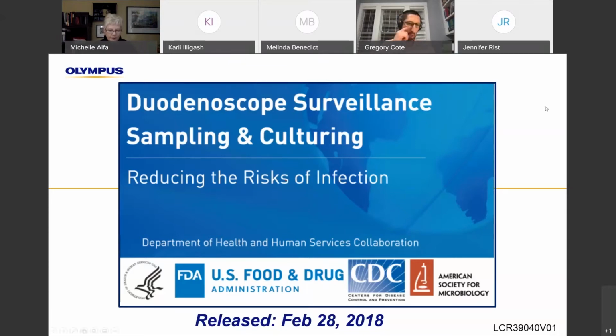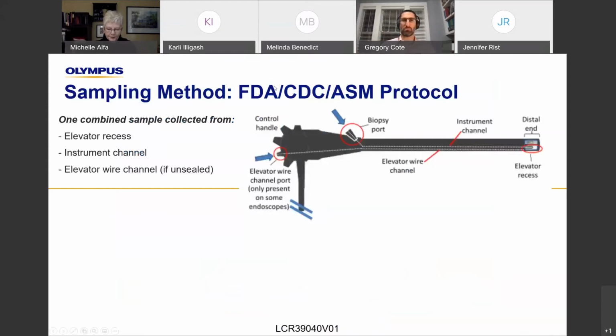Okay. Great. So moving on to the next slide, and Dr. Alpha, I think this one's yours, but I think it's a great idea, and this is a really good visual for those attendees who have never either done an endoscope sampling or seen it done or had a chance to look at that FDA protocol, to kind of give them a very high level overview of how to actually get a sample from a scope. So if you could walk us through this, I think that would be very useful.